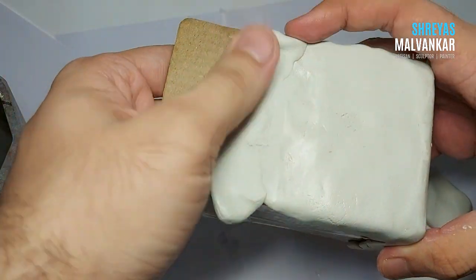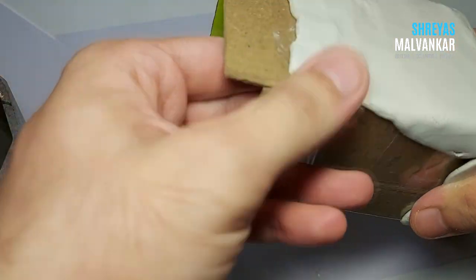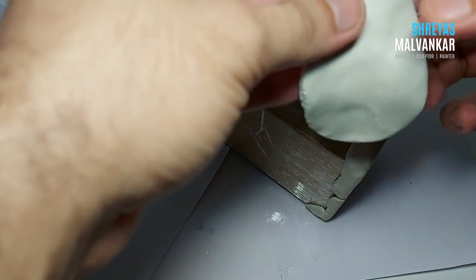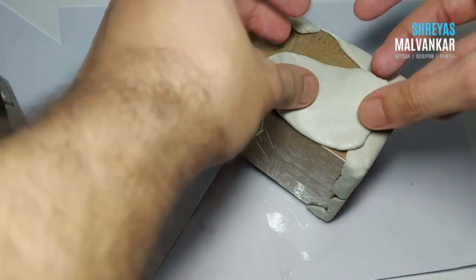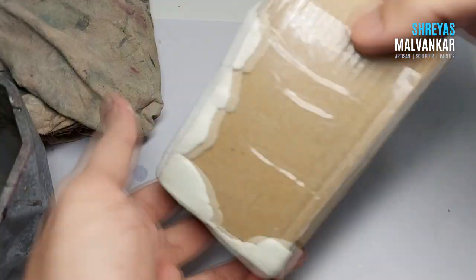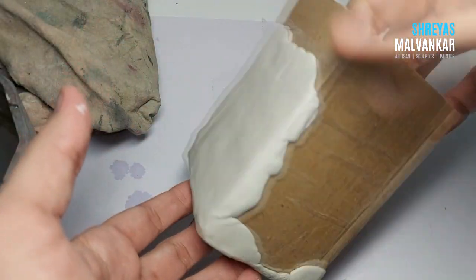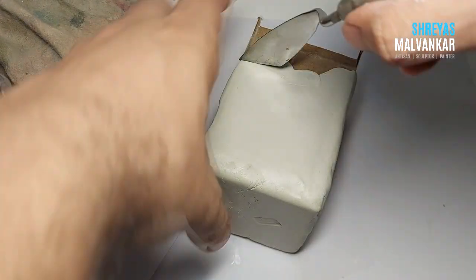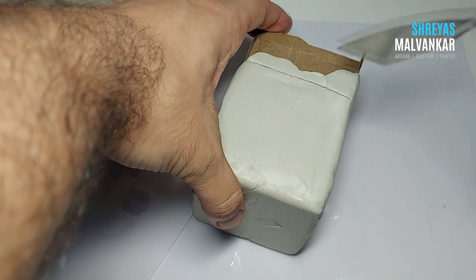This epoxy clay is a much more durable clay, so your artworks made of this clay can last lifelong if kept properly. Since this clay hardens in around 1.5 or 2 hours, it's not possible to create everything within that time. Hence, what I always say is that while working on this clay, work in parts. You can also leave these sides open if you want. I'm just explaining a technique. You can keep exploring whatever you want. I'll add a line. Let's cut this portion over here so that I can also get clay.